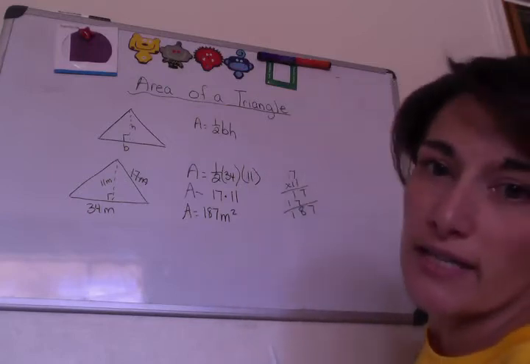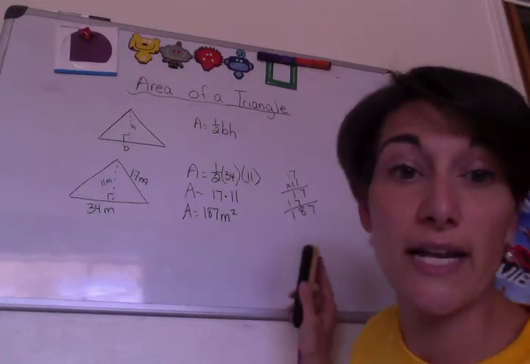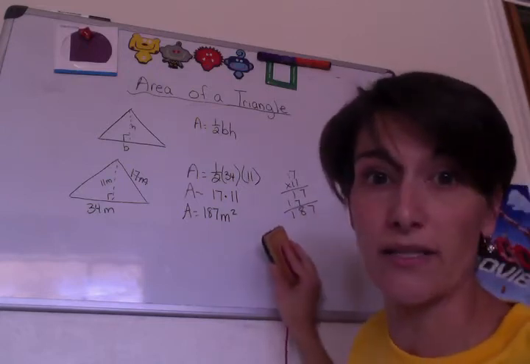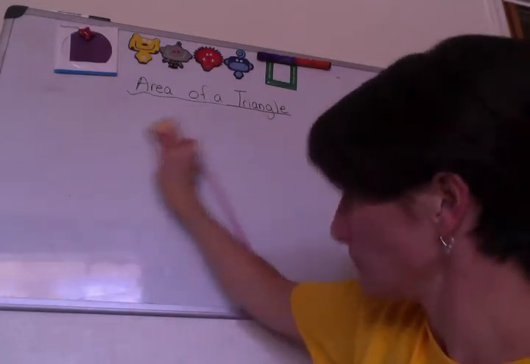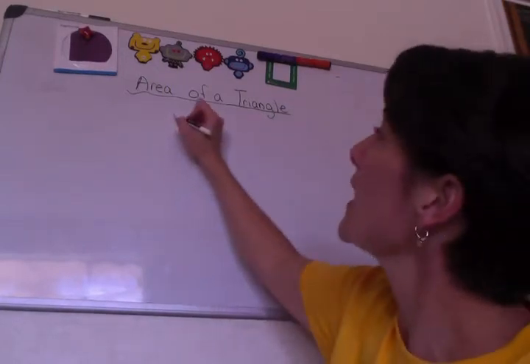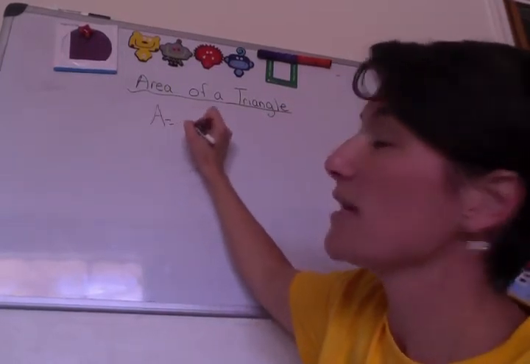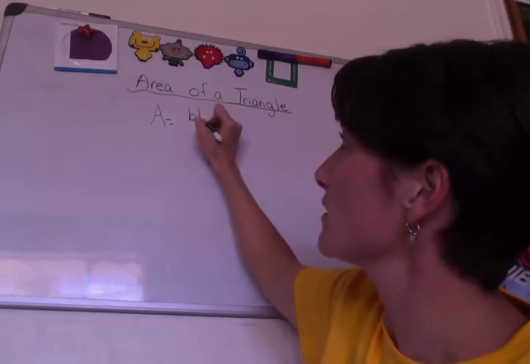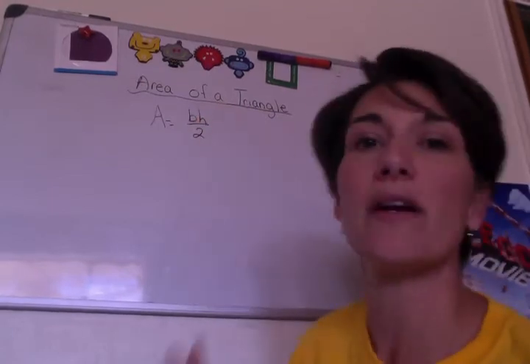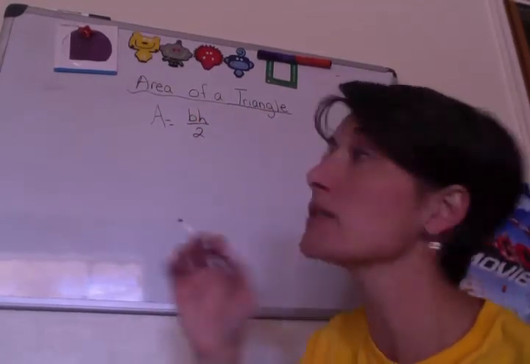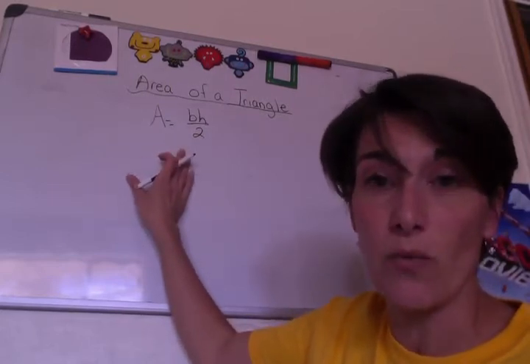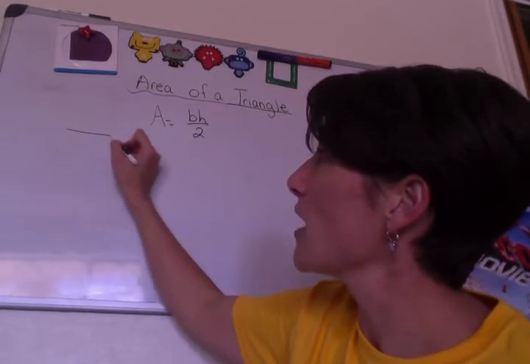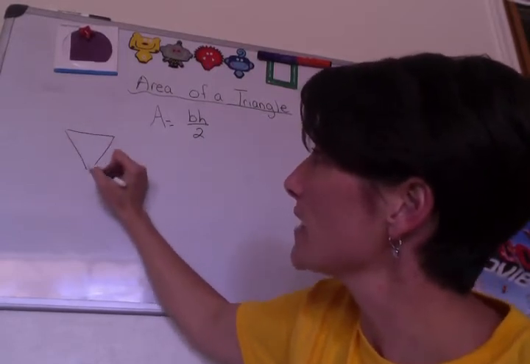All right, so let's try another example. This time when I do the example, they're going to tell us what the area is, and we're going to have to find out what is either the base or the height. Okay, so again, when I am given the area, my formula changes a little bit. Not like in the parallelogram. The parallelogram, I could just plug in my numbers. But for the area of the triangle, if they give you the area, this is the formula you want to use. So again, let me draw my diagram over here.